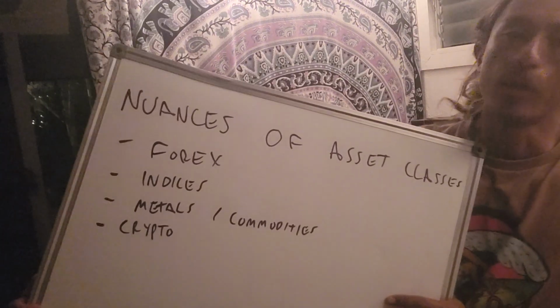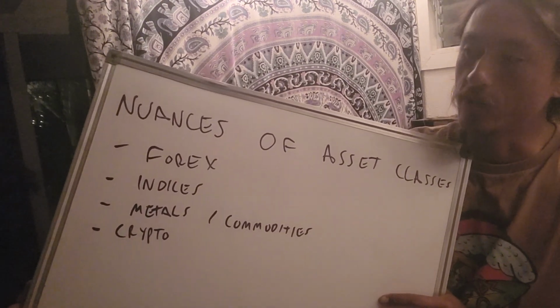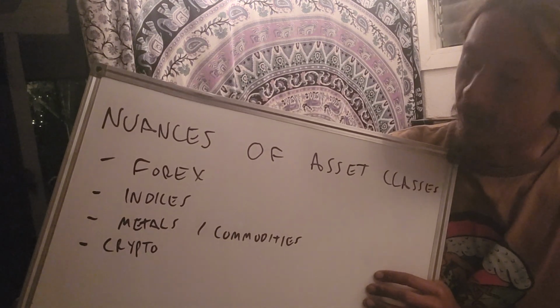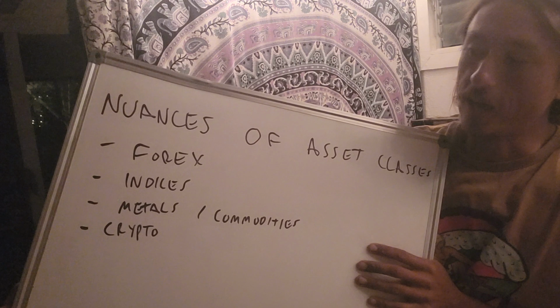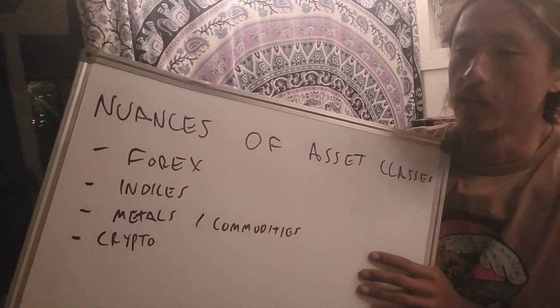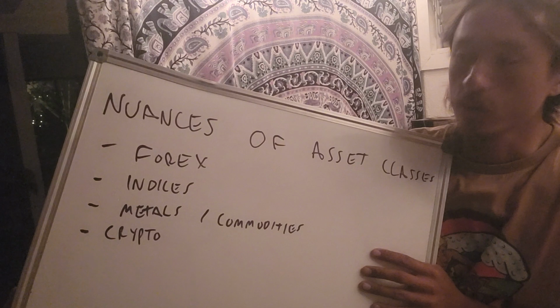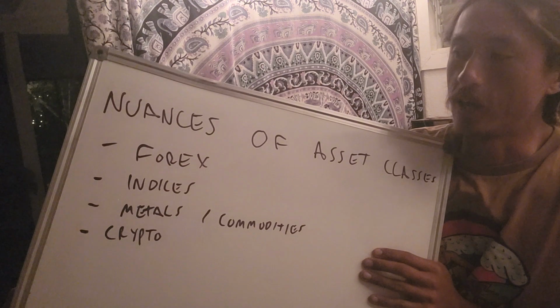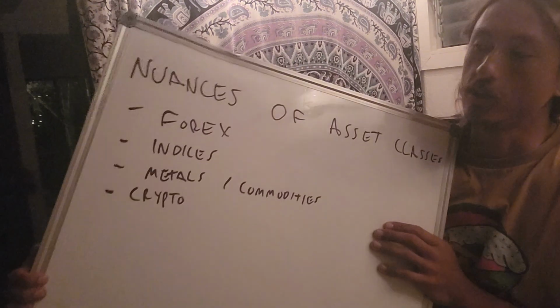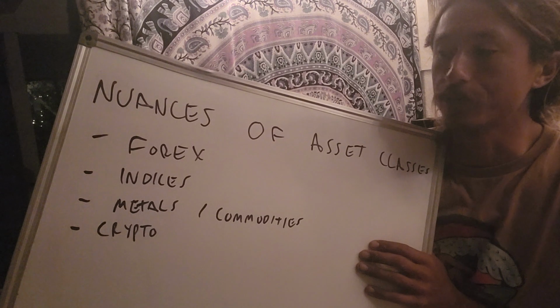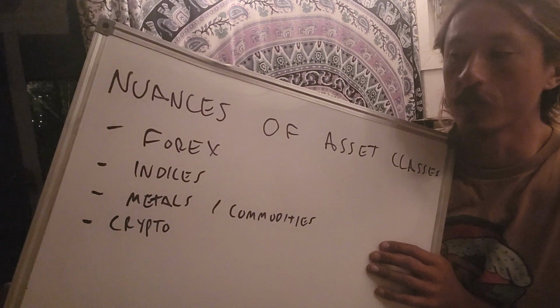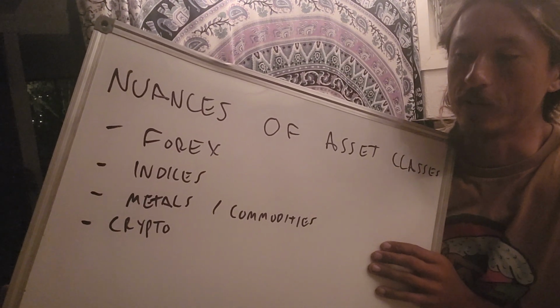Sup traders, you're in the right spot tonight as we're getting into something very technical, which will help you with your systematic trading and your understanding of the markets. We're going to look at nuances of asset class, how the different asset classes behave differently, and how you may take a basic trading system and adjust the rules to try to optimize for that particular asset. And I'm not going to go into the charts exactly, obviously we're offline, but I'm going to explain why Forex behaves differently from indices, behaves differently from metals, behaves differently from crypto.